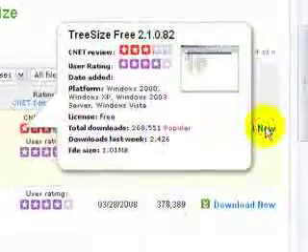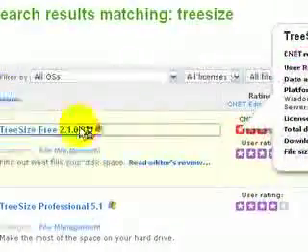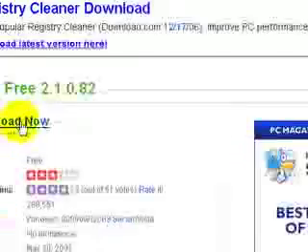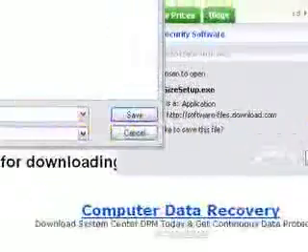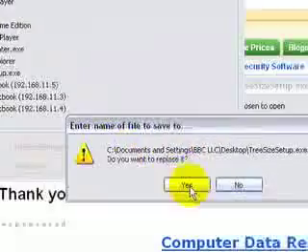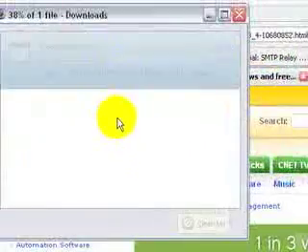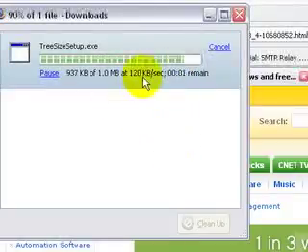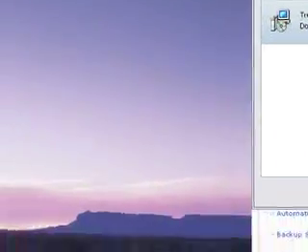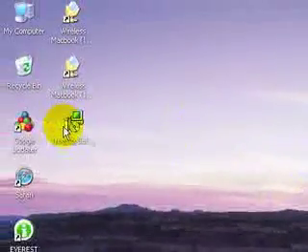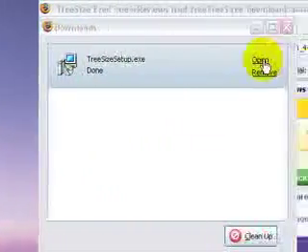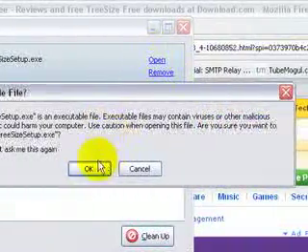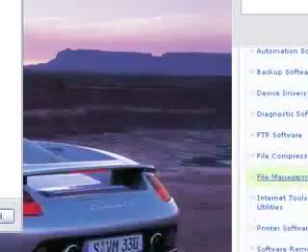Alright, we'll just go around it. Okay, download now, and just click save. Desktop, it's fine. I just downloaded it a second ago, so it'll download. If you want, you can go here on the desktop and double click right here. That's the file TreeSize, just click that to set up. Or you can click over here for Firefox, in the download window, click on open, then click on OK, and then it'll install it.